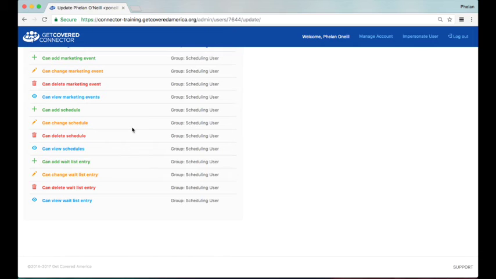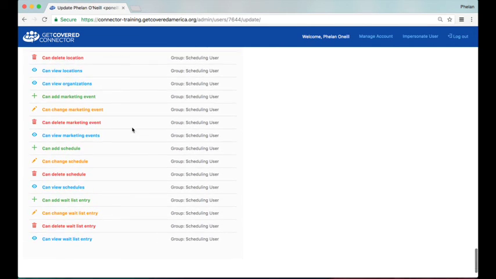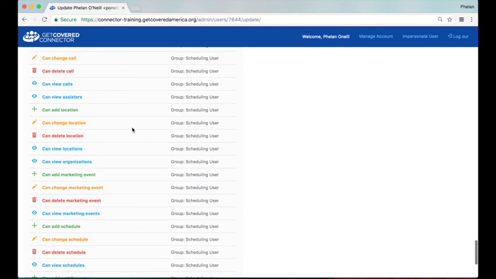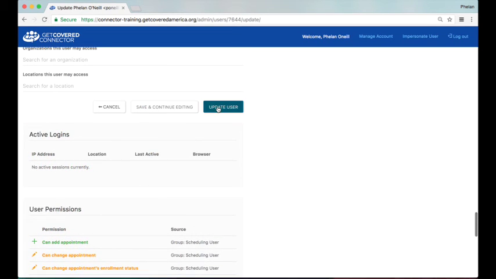This allows you to see and make sure that this user has all the permissions they need without having to go through and recheck everything above. To finish and save, we would click Update User, and it will take us back to the first screen with a list of users.